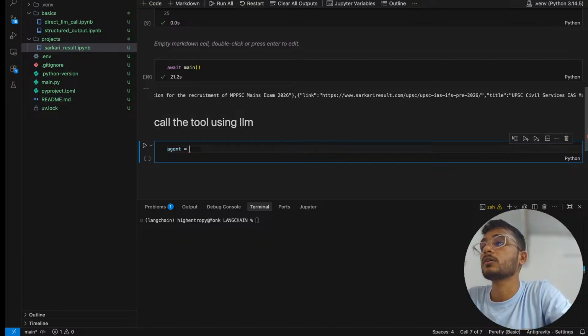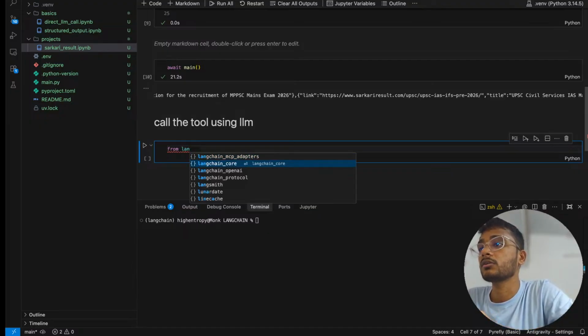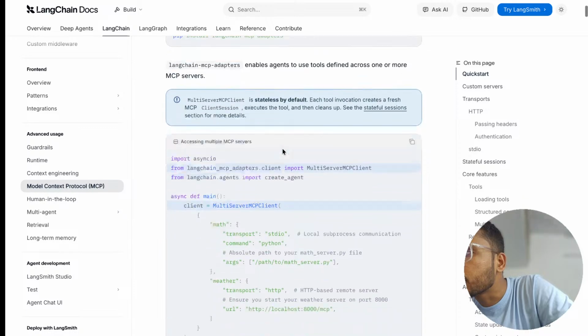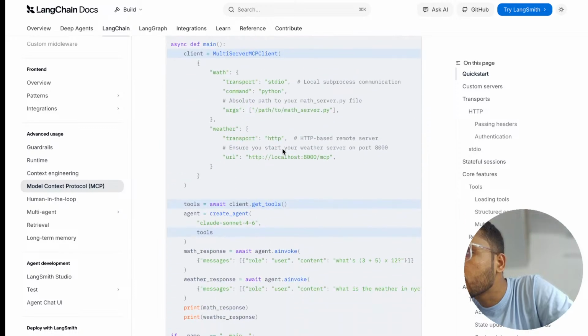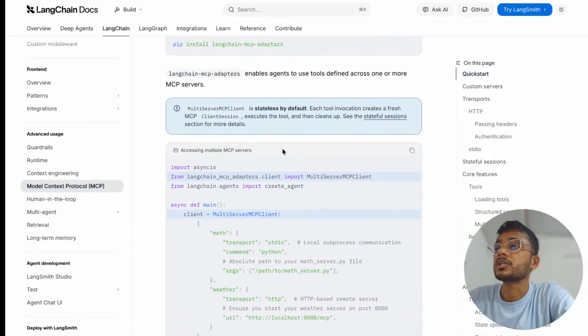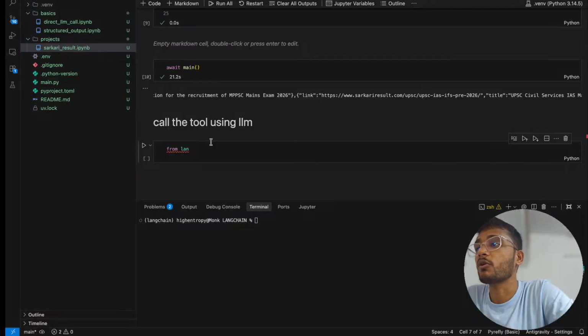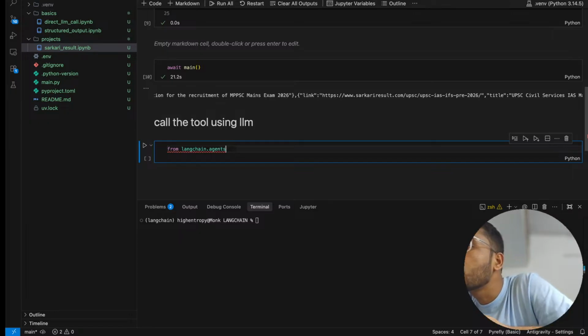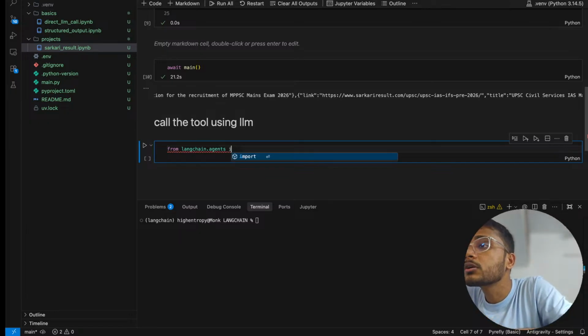Okay, so what I'll say, agent goes to, from Langchain, where is this module, agent, create agent. Agents, okay, they have created separate modules, bro. Langchain dot agents, import.